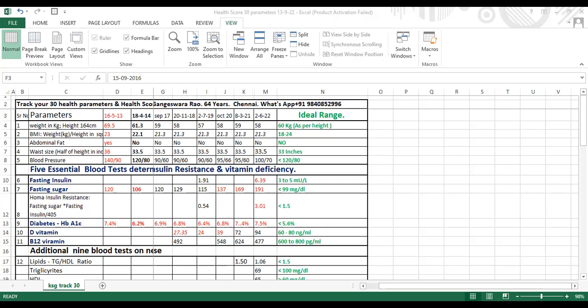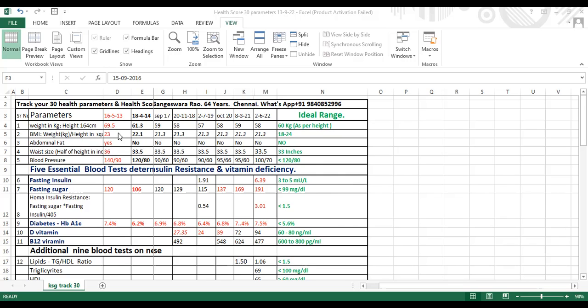What are the important parameters we must understand? The weight. Weight should be as per our height. By and large, any Indian should not be more than 72 kg weight, even at 6 feet. So accordingly, work out your height to weight ratio. I'm 5 feet 6 inches. So what was my range at that time, and what is the ideal range I have given. Everybody can check as per their height, friend.